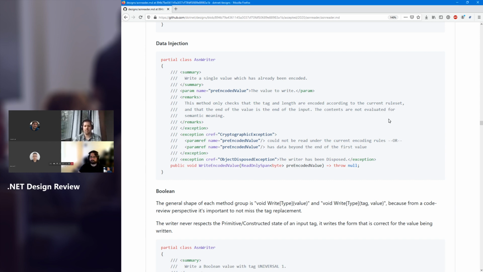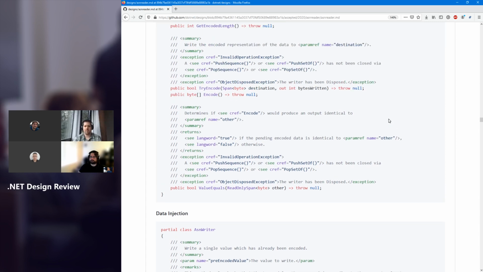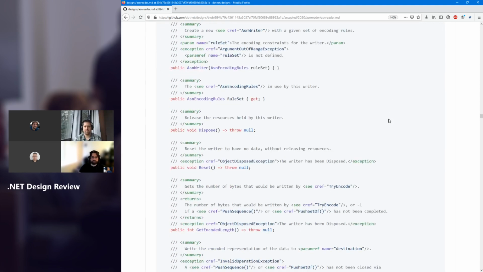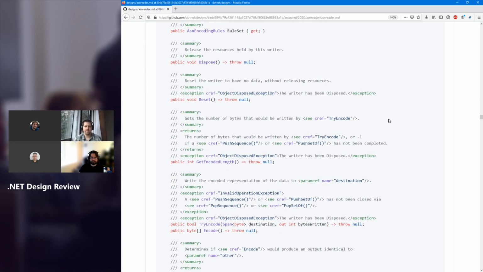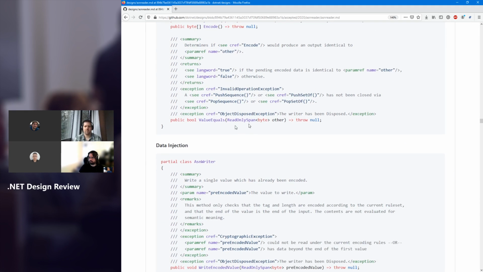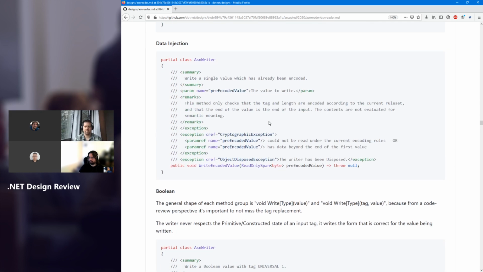We also previously covered all of the general structure that's common to both the reader and the writer, and then the state of the writer: clear back to zero data. We made it no longer be disposable. Try encode, whatever we rename values equal to. So now, until we finish the writer, everything should be about putting data into the writer.